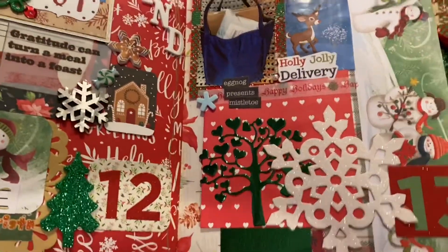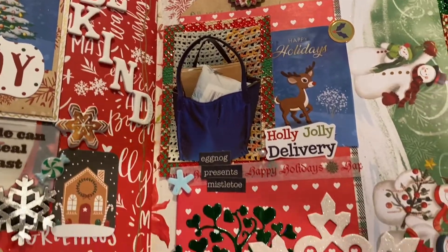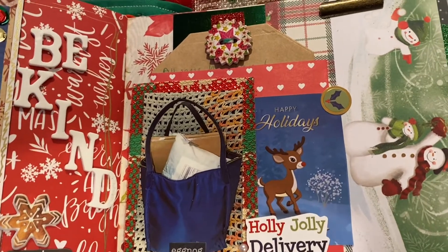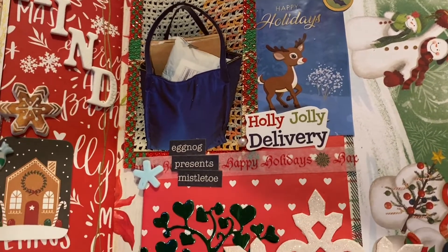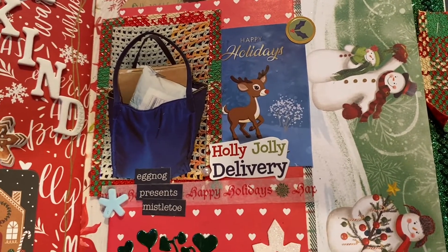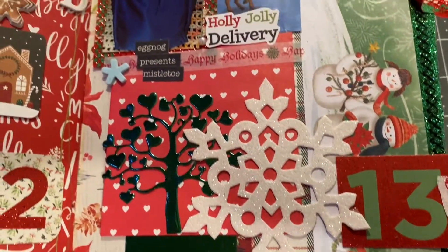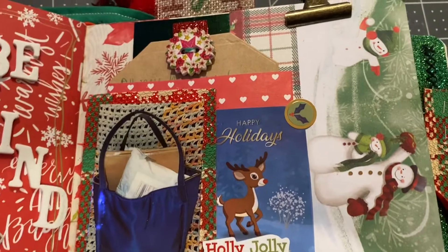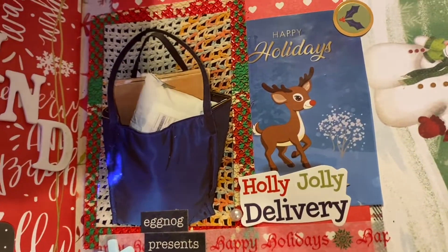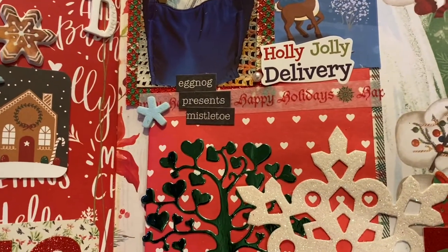So here is my page for Day 13. I still gotta do Day 14, which I have planned, but anyway — this is Day 13, and what I've done is documented shipping off my handmade items. I took everything to the post office that I'm going to be able to give that is handmade, and everything is on its way — super cool. Plus I sent a couple of little happy mails to people today in that bag. I used the label from the candy from Chris from the advent calendar. Jordan was very happy. And that is the journaling on a tag.